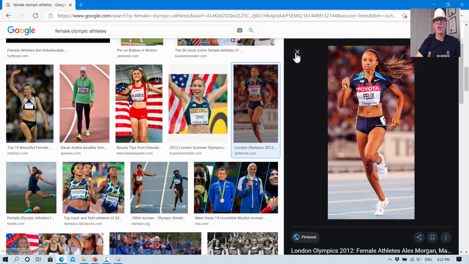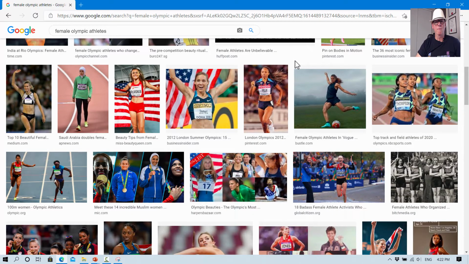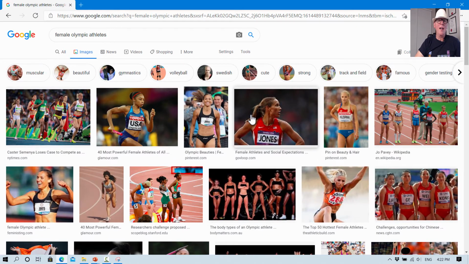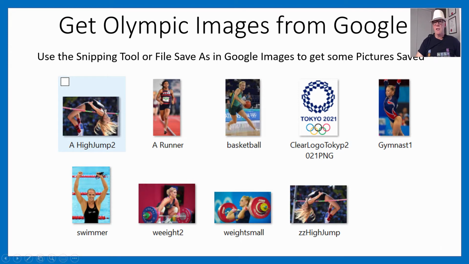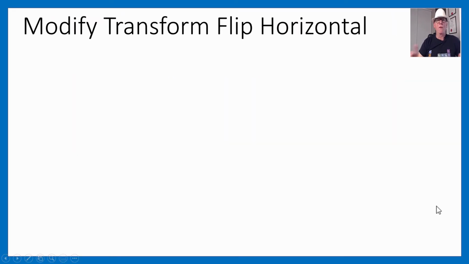Now, as long as you're not distributing these images or trying to sell something you make for profit, I don't believe this is a copyright infringement, not in Australia anyway. If you're just using these for education purposes and getting the pictures off Google Images, and plenty of students do that for their projects, I don't think that's copyright. So I'm not a lawyer, but I don't think it is, all right? Okay, so that was how to get some images to practice on for this education-only lesson. You're not sending this out or posting it on Facebook to the world or anything like that.